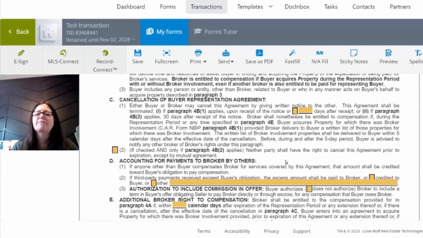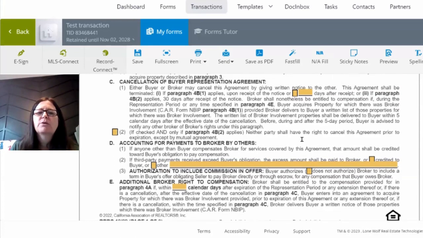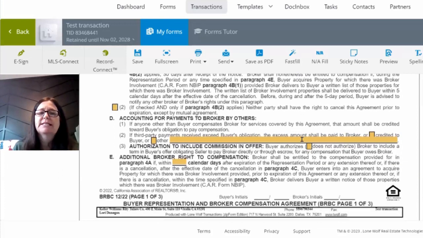This is saying that if we have an exclusive agreement and we check this box, the only way we can cancel is if both parties mutually agree. So there are ramifications of checking the box or not checking the box. That's something you might discuss with your broker, to see how they want you to handle it. But just know that the meanings of things change depending on what's marked or not marked, right? Okay. And we'll talk about the cancellation in just a second.